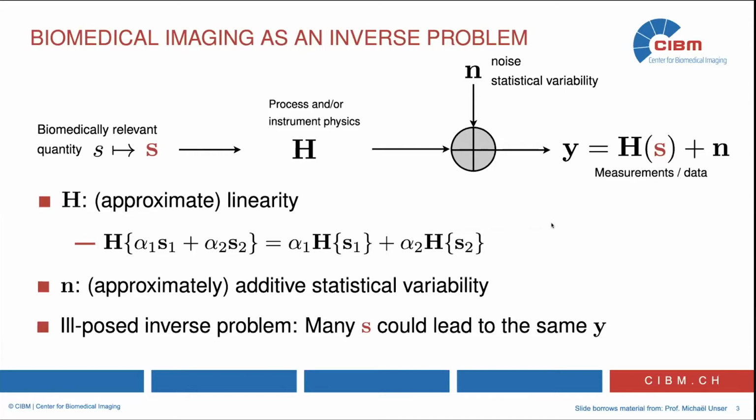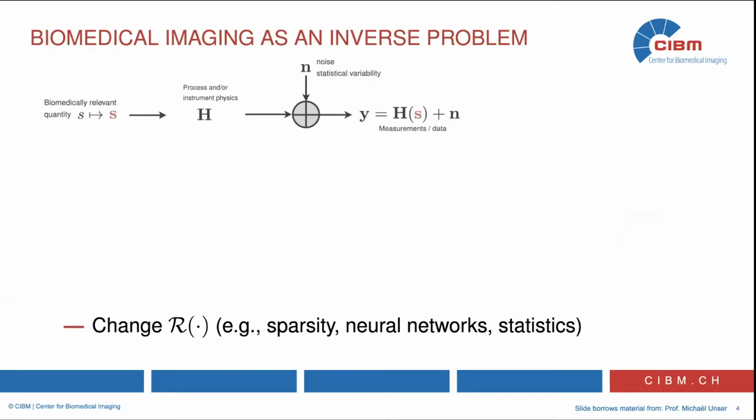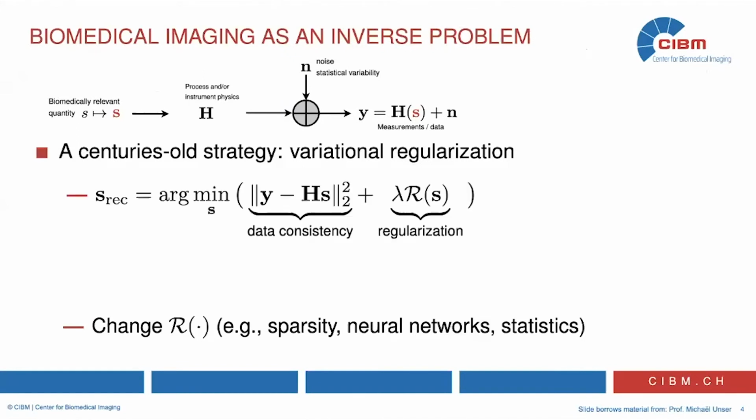So that carries you into a problem, which I think Eliana was talking about something similar, which is, okay, you have data, and what happened behind that? Yeah. So the strategy to recover an image has not changed for a long time, which is basically trying to find the representation of what you want to know that is most consistent with the data and fulfills certain properties, which we usually call regularization.